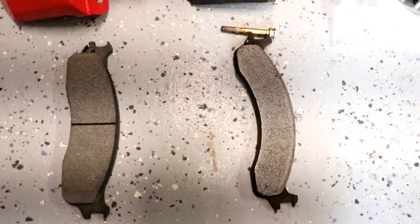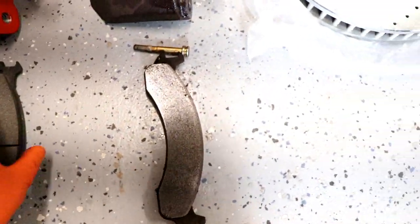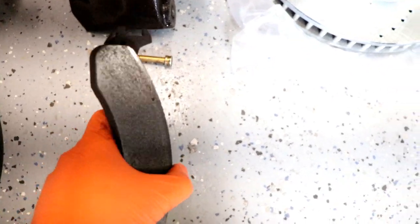Here's the difference in the brake pads. You got the old on the right and the new on the left. These ones actually weren't too bad.